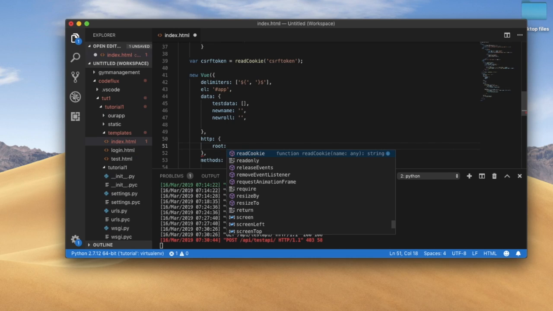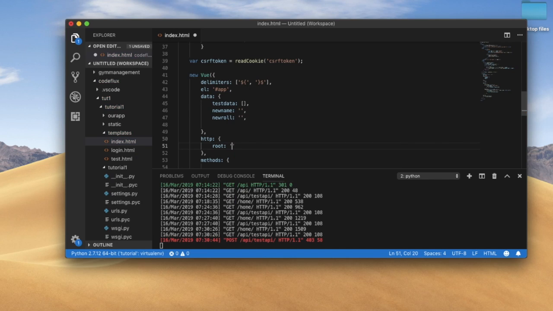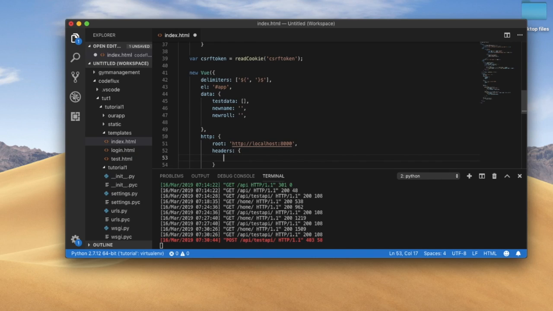So root, http://localhost:8000. This is the root of our API. Then headers is equal to colon open braces.